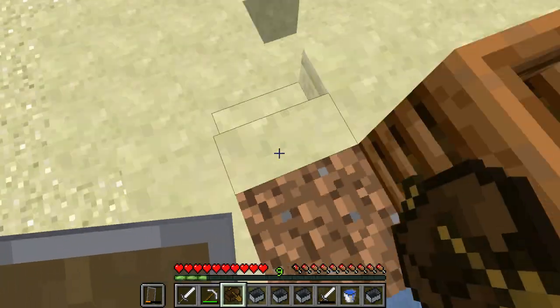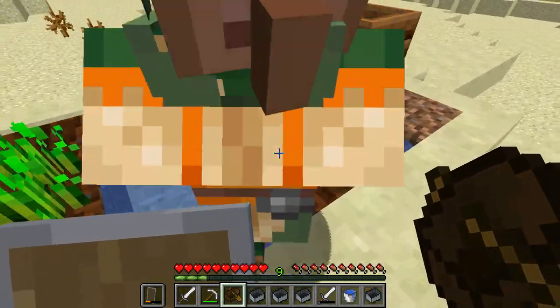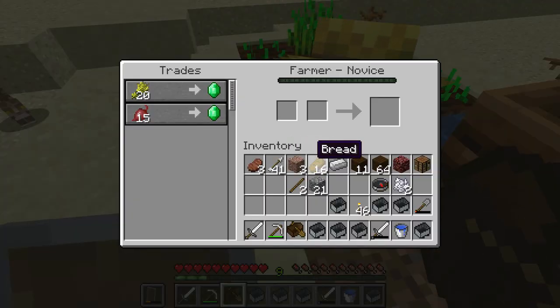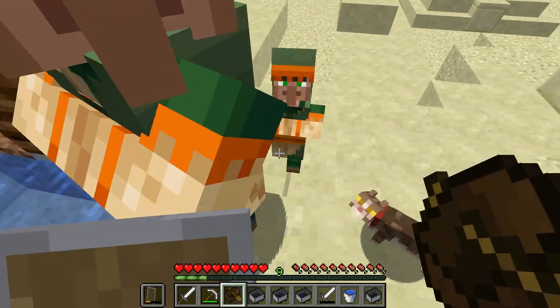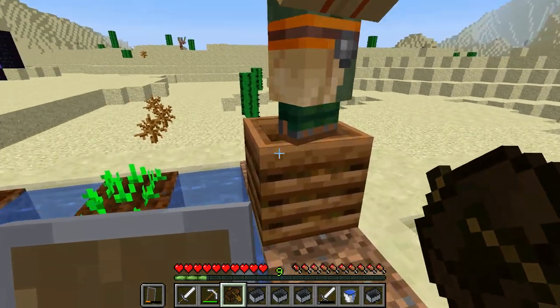Okay, let's push him off this block. Get off the block. Into the boat. Come on. Get off. Man. I don't want to take a child, because I don't think it will work with a child, even though they will grow up soon. Okay, you know what?